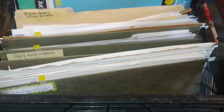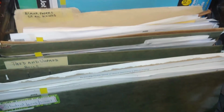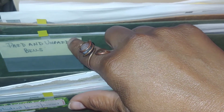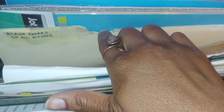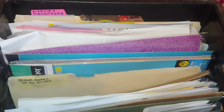Now, as far as the crate goes, I'm going to keep the crate as well. But this will be stored away and put away in the other room with the stuff that needs to be put away. So I pretty much kept the same folders, but I updated it. I actually have room now where I can see everything. Every time I see a tab, I know what that is, and I just changed that out instead of being written on that tape. I know that's the tab there, and that's a tab there, and then that's filed there. So I still have it where I can see it, but I don't need it here.